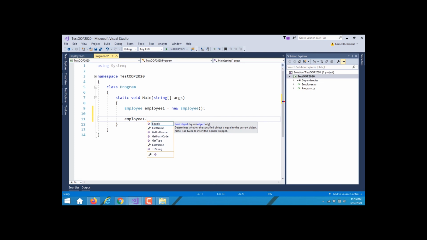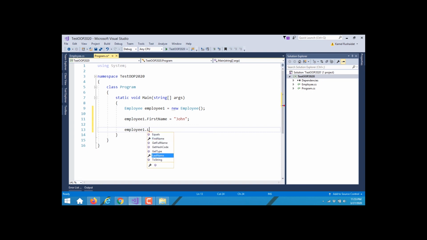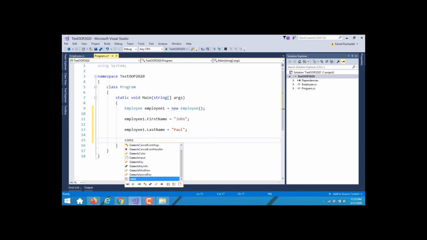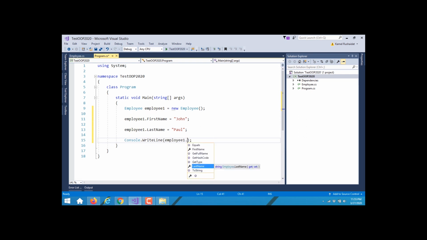Okay, so going to first name, let's give it John, employee dot last name, Paul, and then I can just reuse any of this inside a line. Just say employee1, and then I can use the method that I just wrote and say GetFullName.